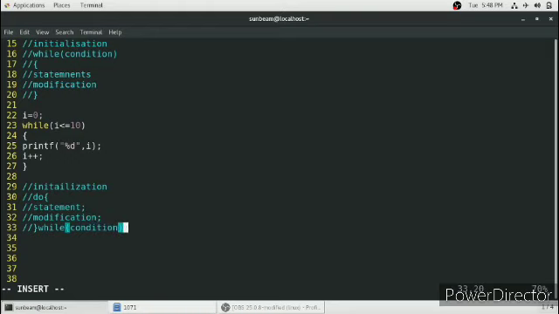I will give you an example, the same as this, printing numbers from 0 to 10 using a do while loop.